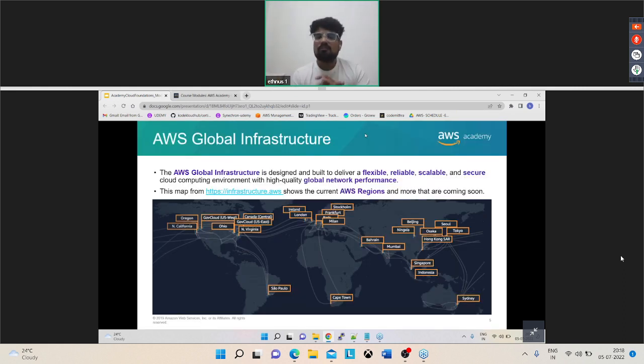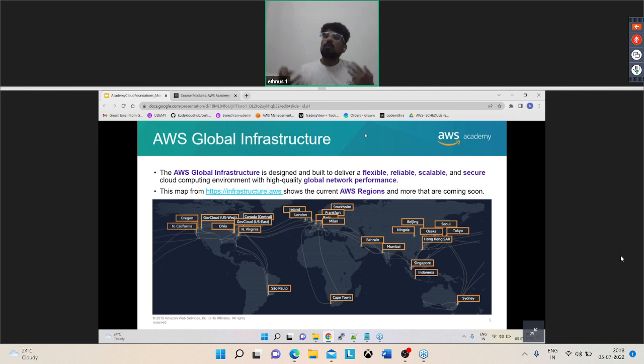AWS Global Infrastructure is designed and built to deliver a flexible, reliable, scalable, and secure cloud computing environment with high quality global network performance. Global infrastructure means AWS has created multiple data centers across the globe, and all those data centers are connected to each other so that they have created a huge network throughout the globe.